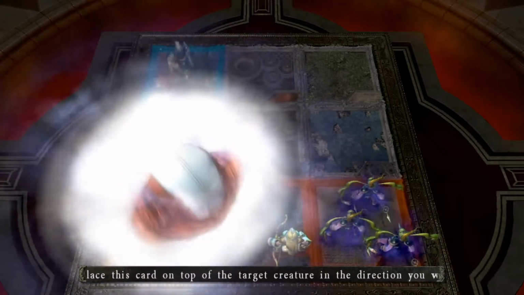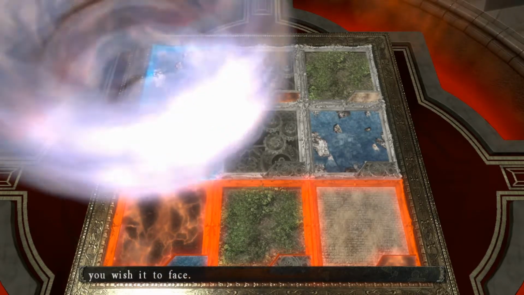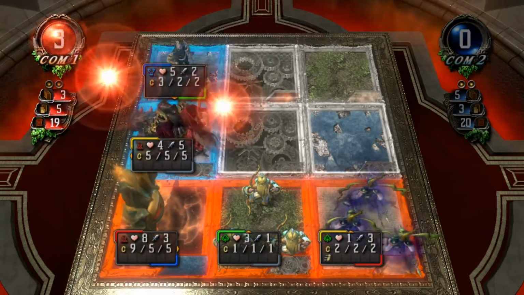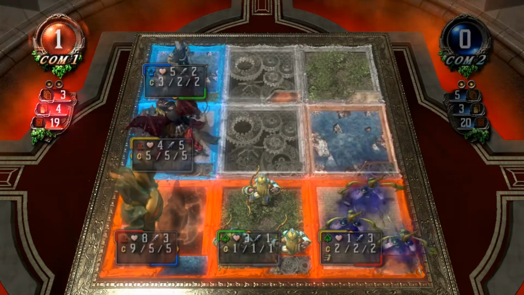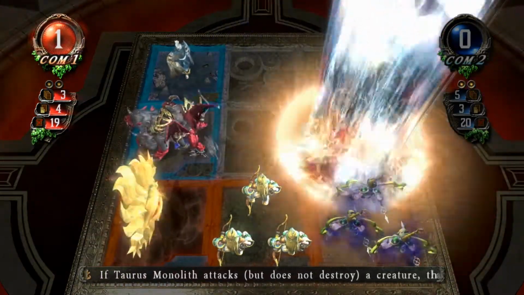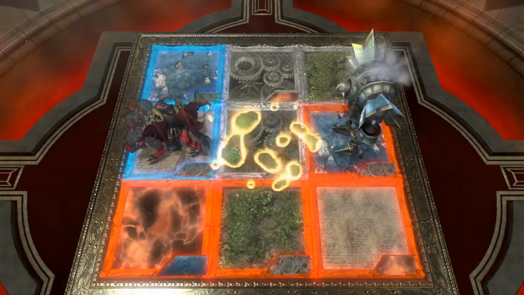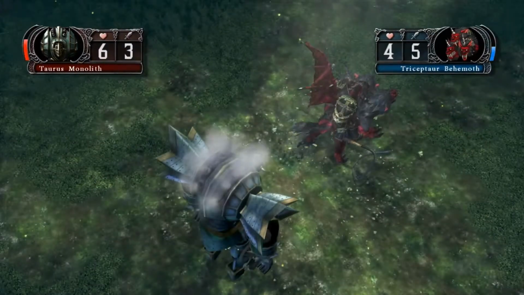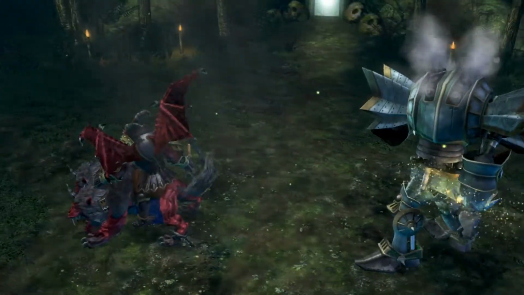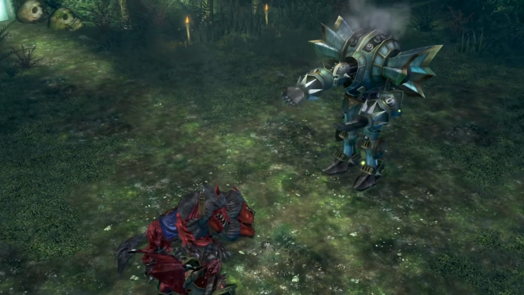Beguiling fog. Rotate target creature into any direction you wish. I'm going to face the behemoth off the board. Yeah, Computer 1 is in a race against time now. It's got to finish the game before it loots, draws the next 3 cards. Taurus Monolith is going to try and make short work of this behemoth. Attack. I believe it's going to deal 4 damage. Beautiful. Exactly what it needed.